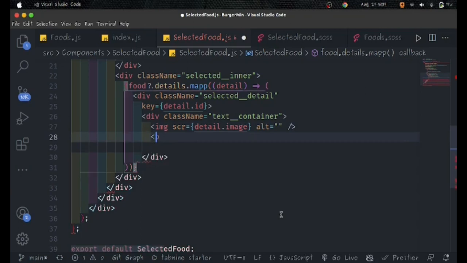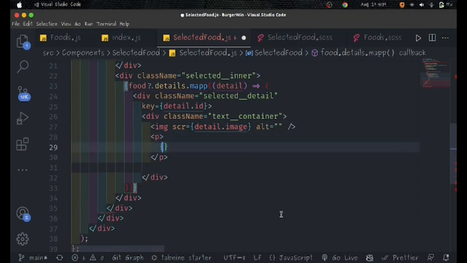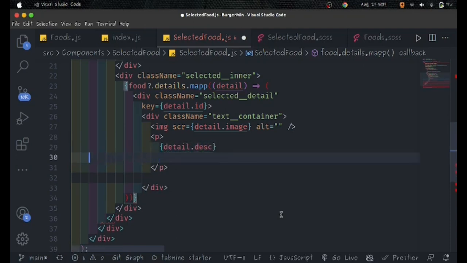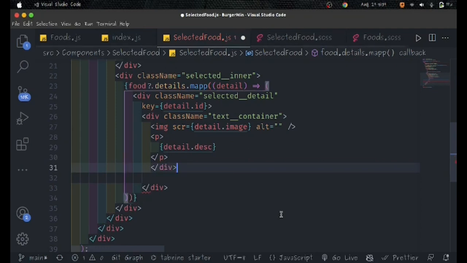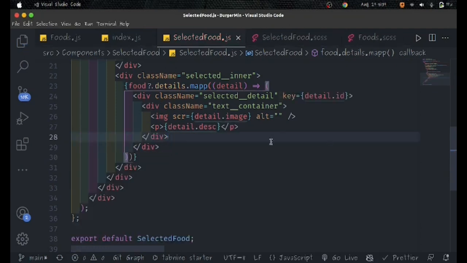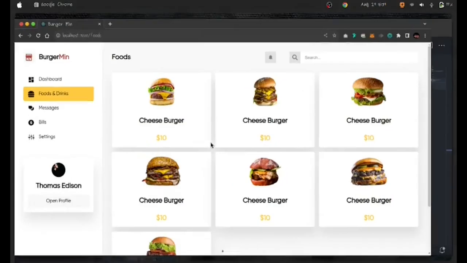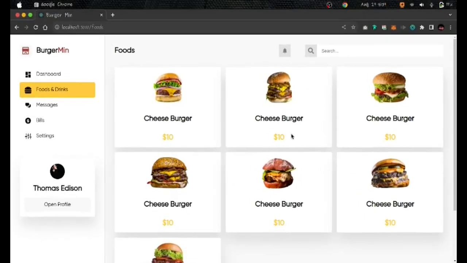And we are going to have a paragraph here that is going to have detail dot description, just a short form. So I shouldn't forget to close my div, like so.